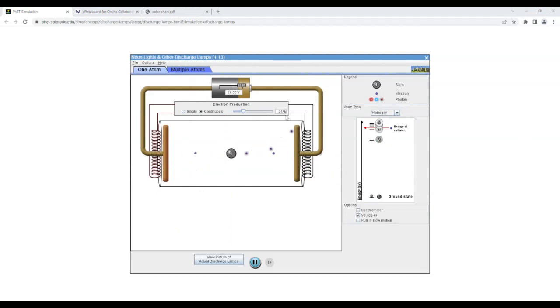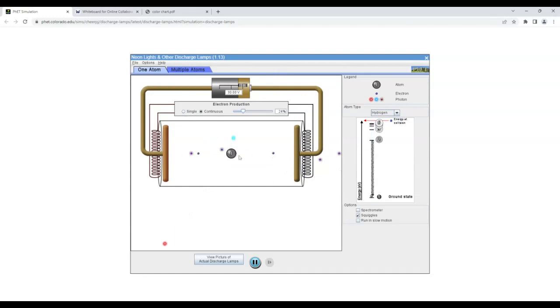Okay, we're going to leave the production rate the same. So we're going to have the electrons coming in at the same rate, but now we're going to maximize the potential. So notice that now the energy is off the charts here. It's all the way above every different state. Hydrogen might technically be able to get to a 7th excited state, but that would be just barely above 6. It would still be in this range, but that is not included in the simulation.